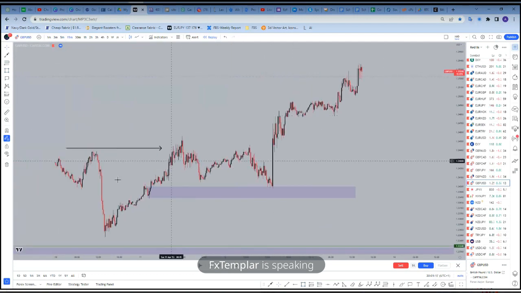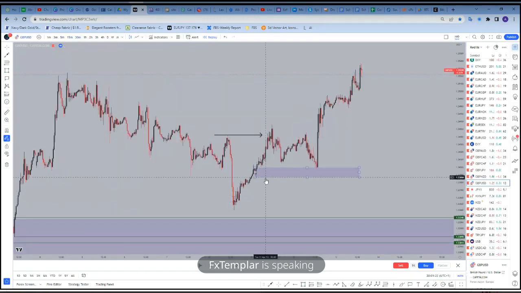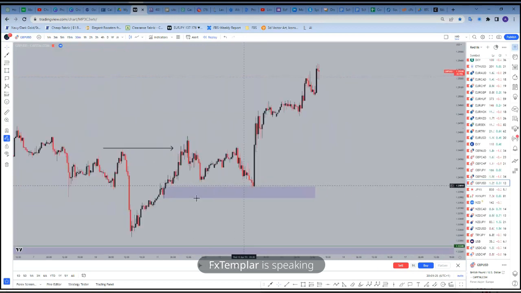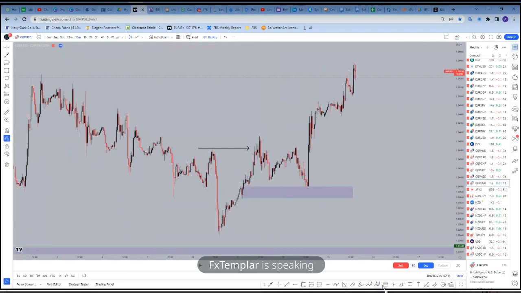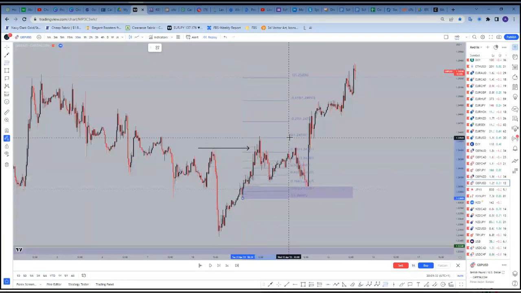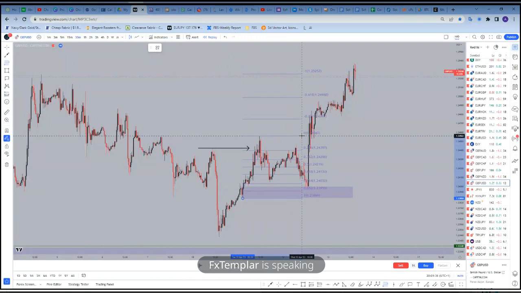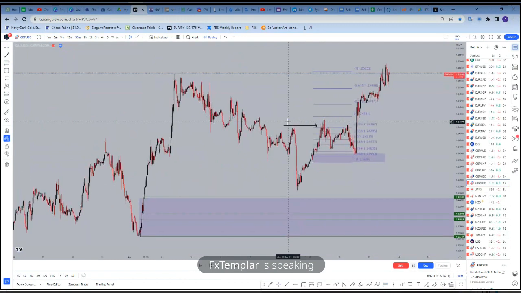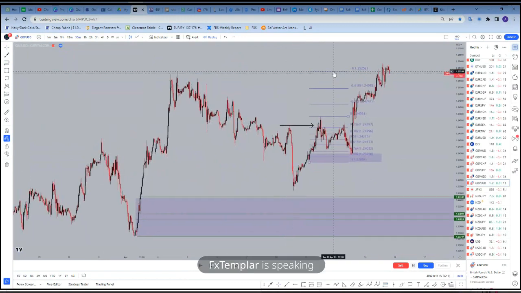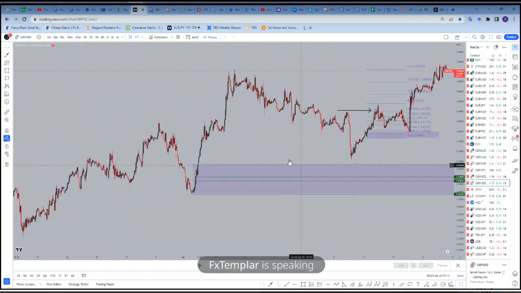Okay, good. So you can see that that was the other block, all right? 30 minutes. Yes, exactly. Okay, so you can see that's the other block, and price just tapped into that other block. All right, price tapped into that other block and cleared all of our five TPs. All right, just because it's CPI. And you see, this was our fifth TP, and that was already cleared.